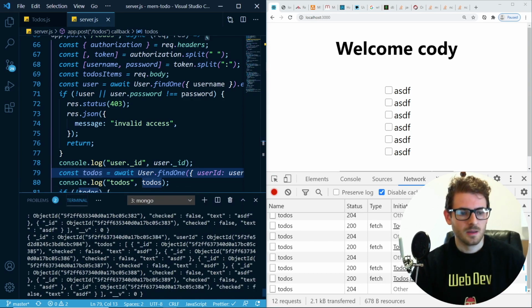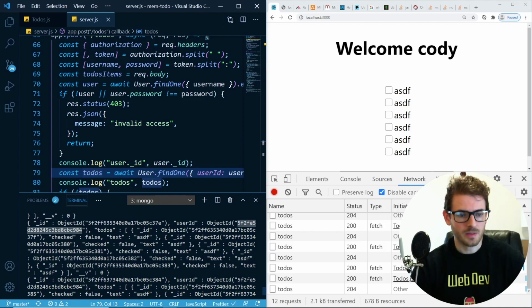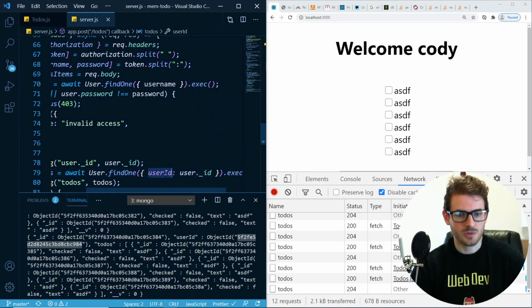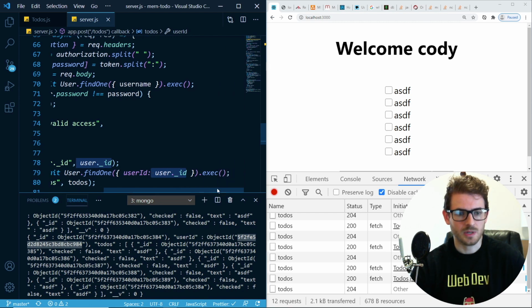Alright, so I am trying to figure out why find one is not fetching the object with my user ID. The user ID is ending with 984 every single time, and when I do a query to say find me one that has a user ID equal to this user's user ID, it's returning null.